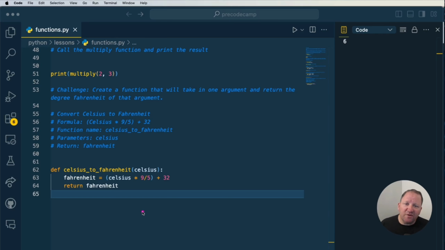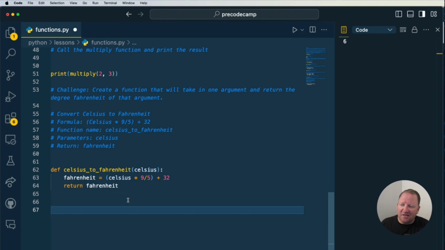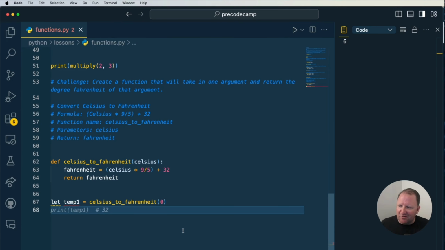Now, I told you before that functions can return a value. Many times as you're programming, you're not going to be printing things from it. You're typically going to be storing whatever that function gave you into a variable. So what I want to show you here is we can say, for example, let temp1 equal Celsius to Fahrenheit, right? So we all agree that 0 degrees Celsius, that's freezing, would equate to 32. So let's test out our function here. We're also going to need to print temp1, and let's get rid of the let here. So we're going to do temp1 equals, and then Celsius to Fahrenheit.